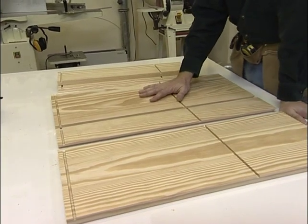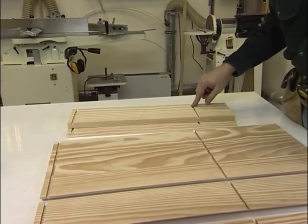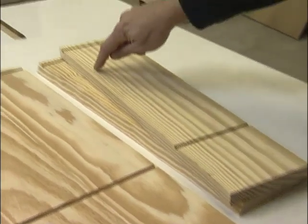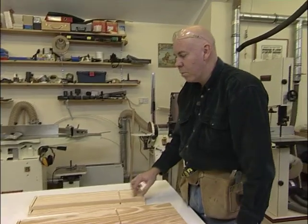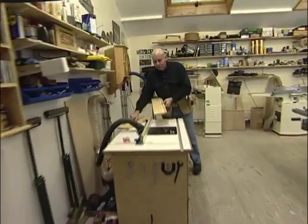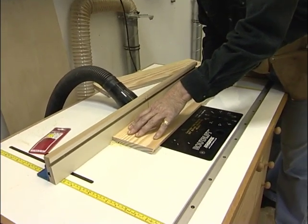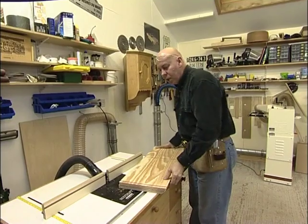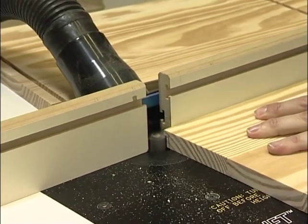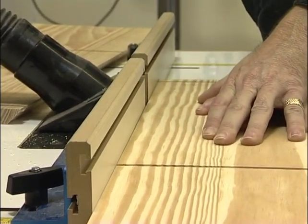Here are all the pieces for the main part of the cabinet, and I've cut grooves for the top and bottom. This side panel gets a tongue cut that fits in a groove I'm going to run all the way down the inside edge of the front panels — I'll do that over on the router table. I've got a 6mm bit installed in the router with the fence set to the correct distance and the bit raised 6mm above the table surface. Next I'll cut rebates in the side panels using a larger bit, set up so that after cutting I'll be left with a 6mm by 6mm tongue to fit into those grooves.